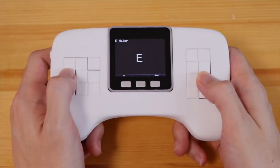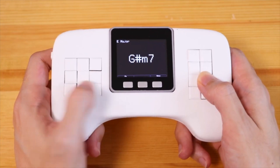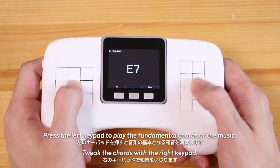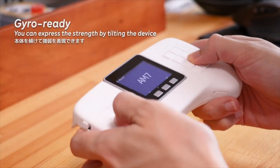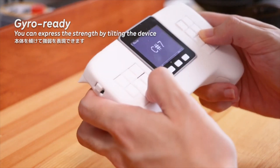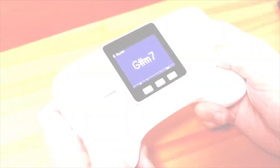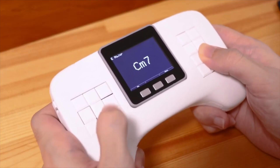Next up is one of my personal favourites. I've always been a fan of musical gadgets and the capsule cord is definitely an impressive one. The buttons on the left hand side of the device allow the player to trigger various chords and the buttons on the right allow for various phrasings of those chords. It's also possible to use the gyro of the device to modulate the notes. Since it's been designed with the BLE MIDI standard, it's compatible with most platforms. The source code can be found on the GitHub page, but the case files for 3D printing are not available. I really hope this cool project can be turned into a final product.